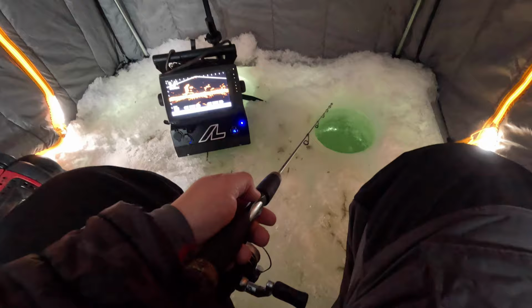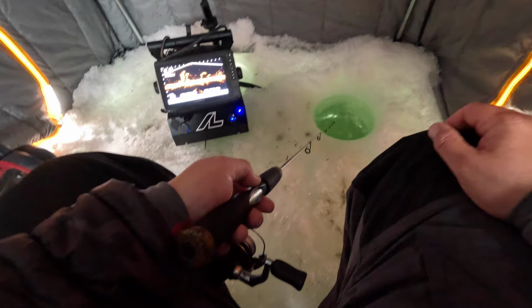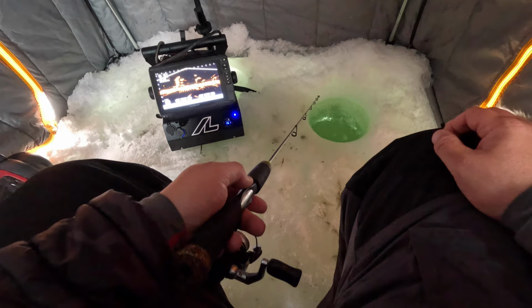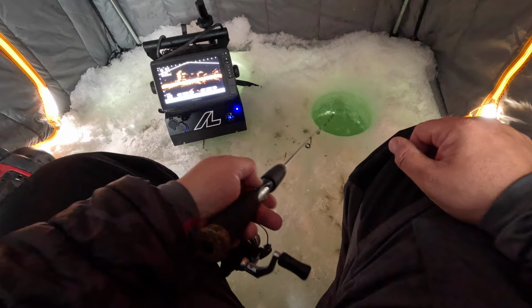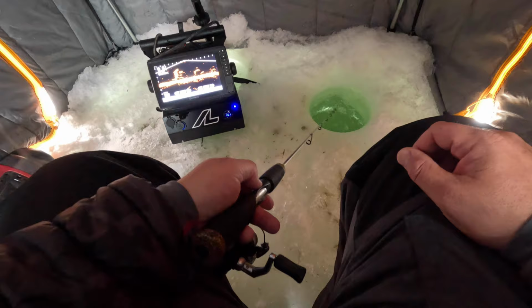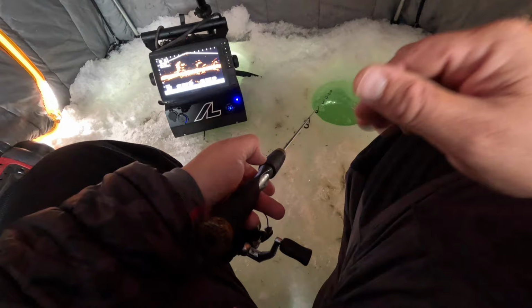So when fishing gets slow, I like to put this on there, the HD Ice from Dynamic Lures, as kind of a search bait. So you just kind of rip this thing, and the water clarity is pretty good. So this thing gets a lot of action, covers a lot of ground. So it's a good way to stir the weeds up too. So you'll see me here in a bit, I'll probably put it down on the bottom and rip some weeds. So it kind of stirs up the bugs and stuff. And early season trout fishing, that will help you call the fish in. You know, they see that cloud down there, and think there's a feeding frenzy going on.